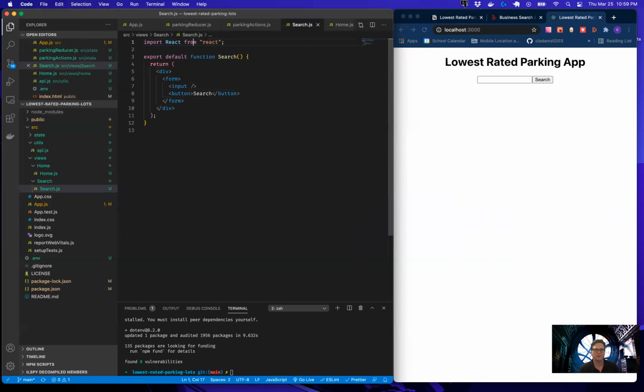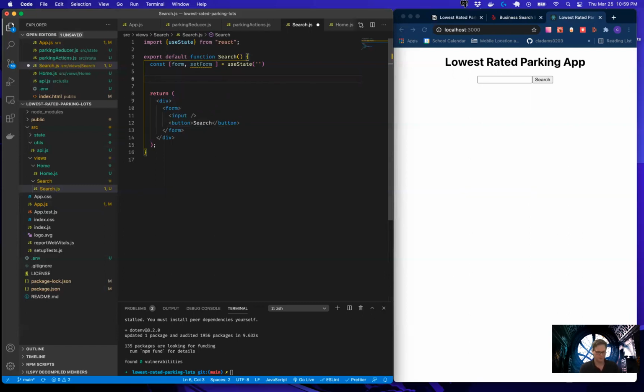Let's bring in state. We're going to create some form handling state. So const form, set form, use state, and it's going to be an empty string start. Let's create a handle function.